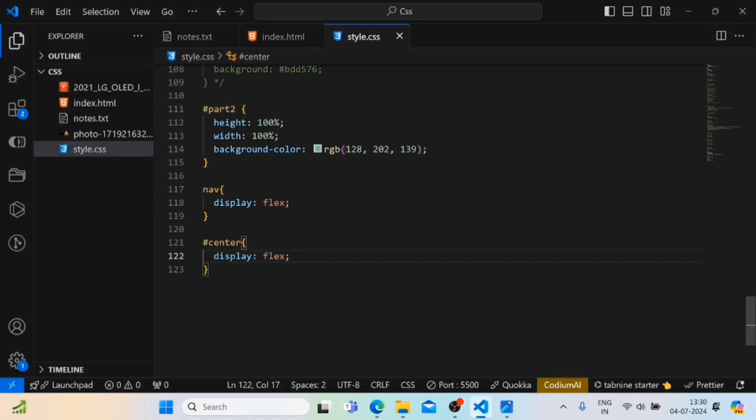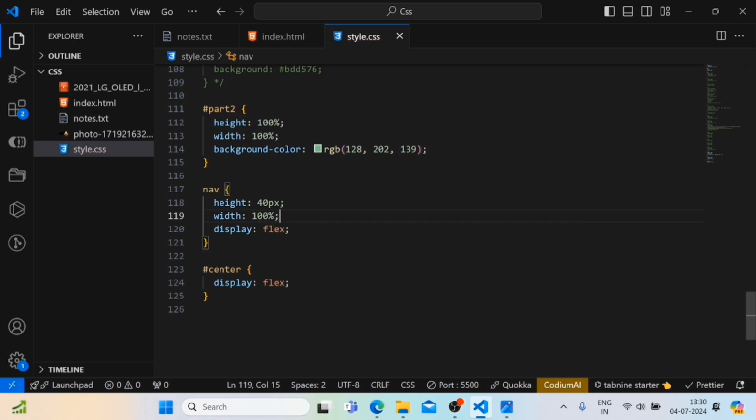So first let's give the background color and height and width for the nav. So this is our nav. So let's give here height and width. Let's give height 40 pixel and width will be full, I mean 100%.